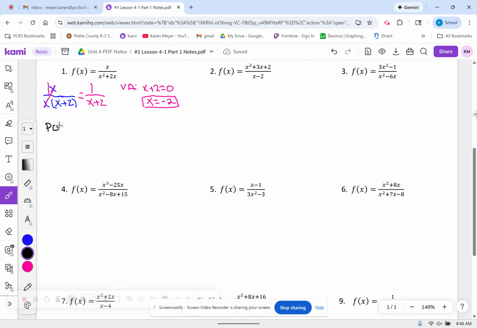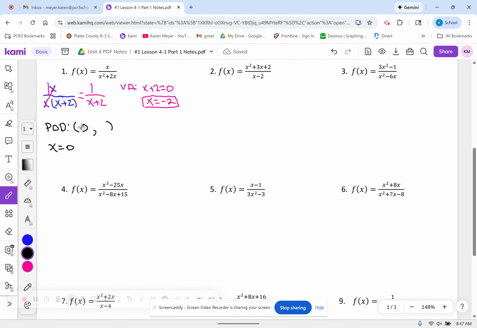So for the POD, it's going to be an ordered pair. You're going to have an X value and a Y value. To get the X value, you're going to take what you canceled out. And what did we cancel out? Well, that would be the letter X. So you're going to take what you canceled out, which is X, set it equal to 0, and solve it. And this is already solved because it says X equals. So that is already the value for X. Then you get to come up here and put 0 in for X.